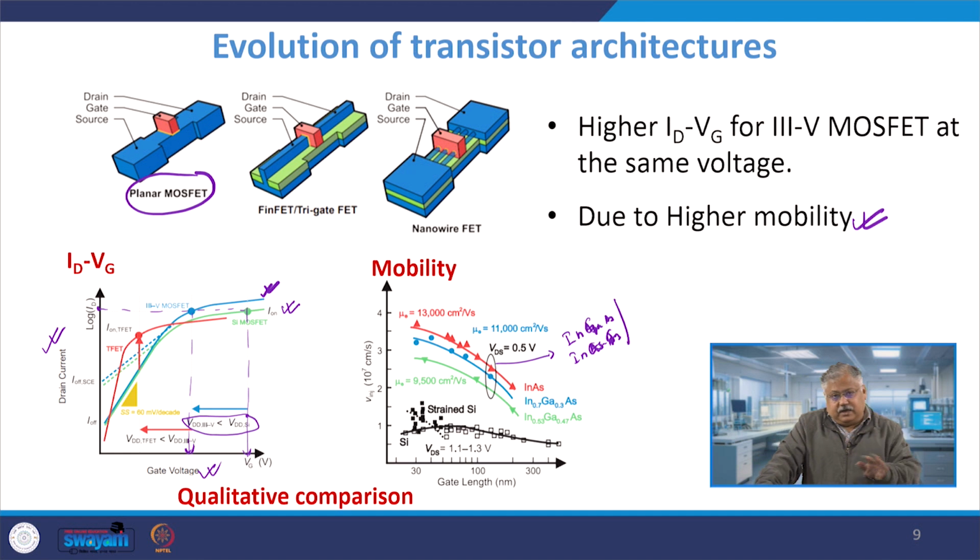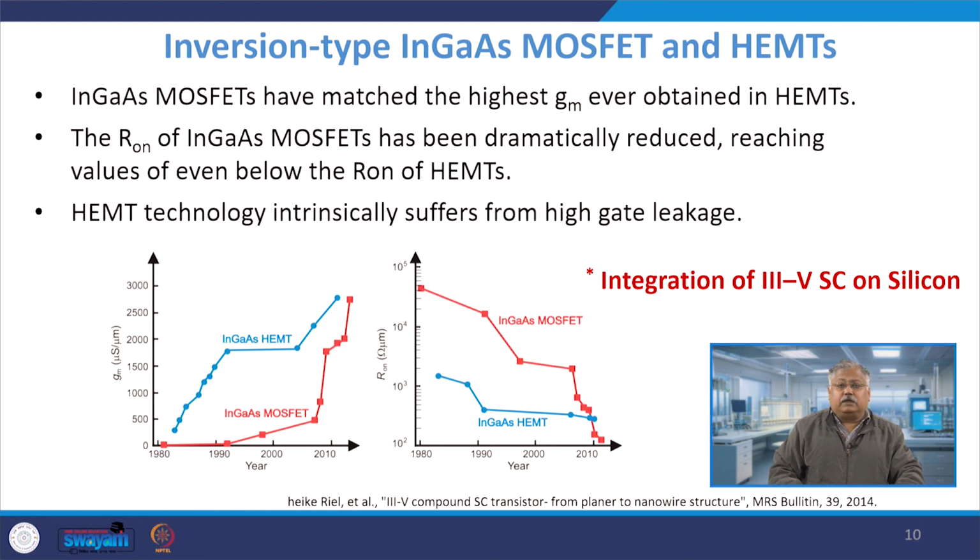And so these are just a sort of entry level feedback to you in terms of both silicon as well as gallium arsenide, and comparing that with indium gallium arsenide as a ternary compound. Okay. With this, let's look at the inversion type of MOSFET and HEMT. The inversion type of MOSFET and HEMT is shown on the left hand side.